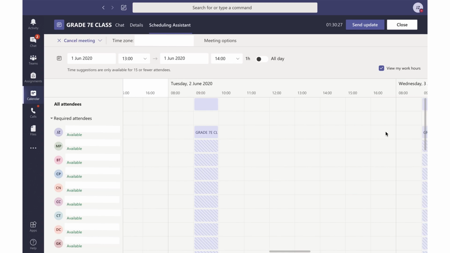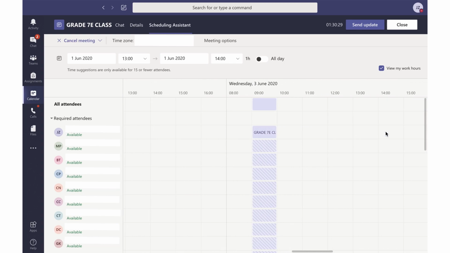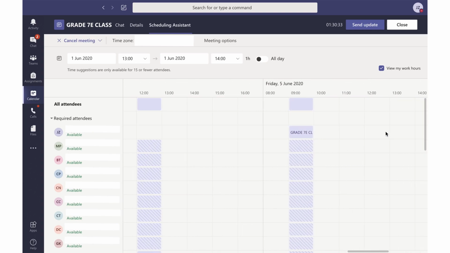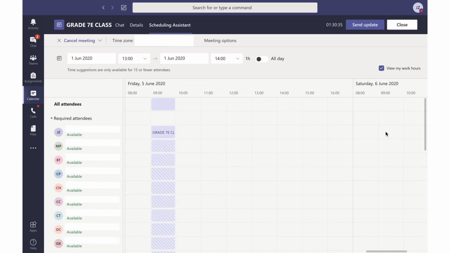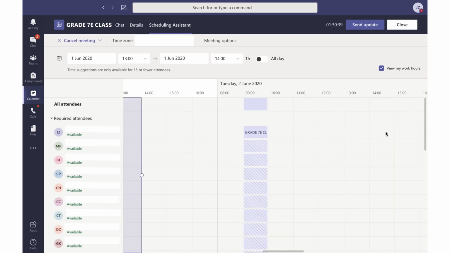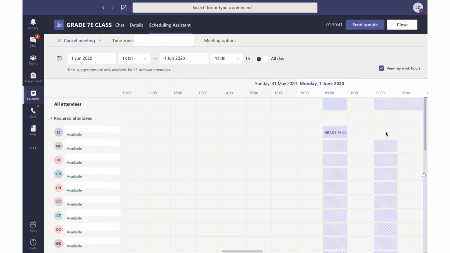If you're going to be using Teams, especially if you're a teacher and everything you're going to be doing is going to involve scheduling meetings and you work with a timetable, Teams can actually work as a planning application as well for you, and it can help you stay organized and know what you need to do and when you need to be doing it.